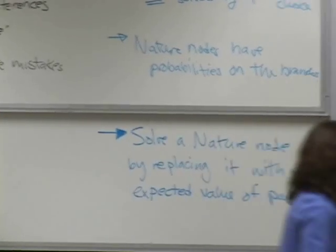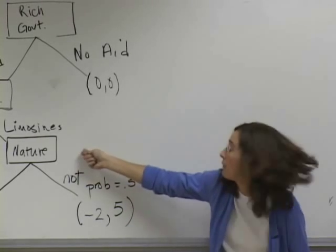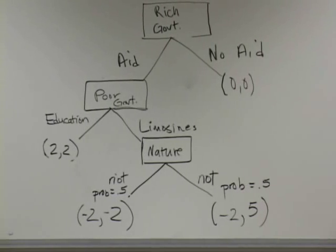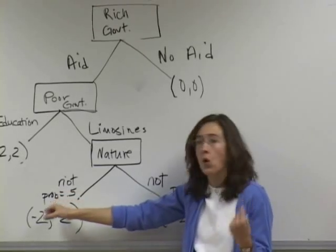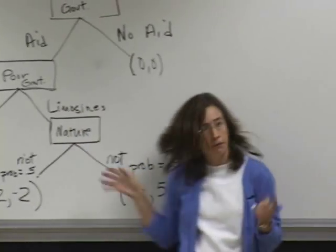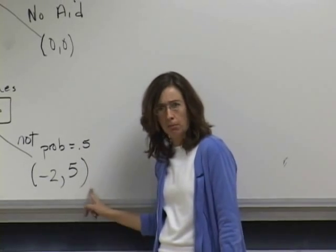Okay. So what I'm going to do is, instead of putting the strategic equivalent here, you can think about the probabilistic equivalent. What, on average, does the poor government expect to get from limousines? What is the poor government's expected payoff here? That's what we want to replace this node with, rather than the strategic equivalent. So in terms of strategic thinking in general, the poor government is not superstitious. It doesn't think that it can out-strategize nature, but it knows that it can incorporate the information contained in the probabilities and the payoffs to come up with an expectation, an expected outcome for this node, an expected payoff for itself, the part of the outcome that it cares about. I think what I'm going to do is calculate the expected value in the context of the problem first and then give you the formula.